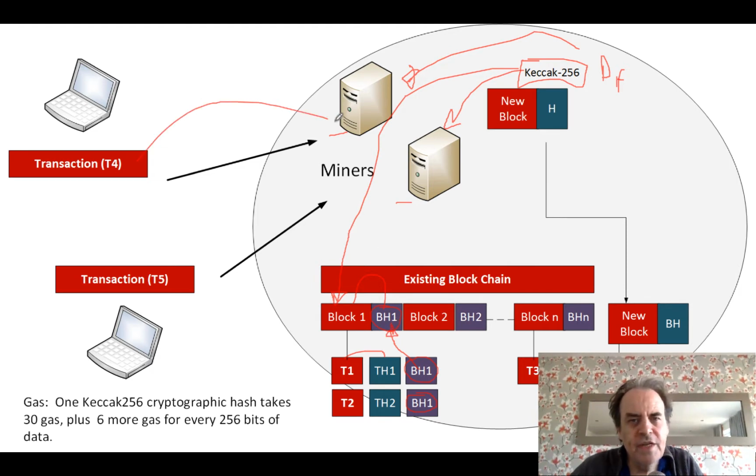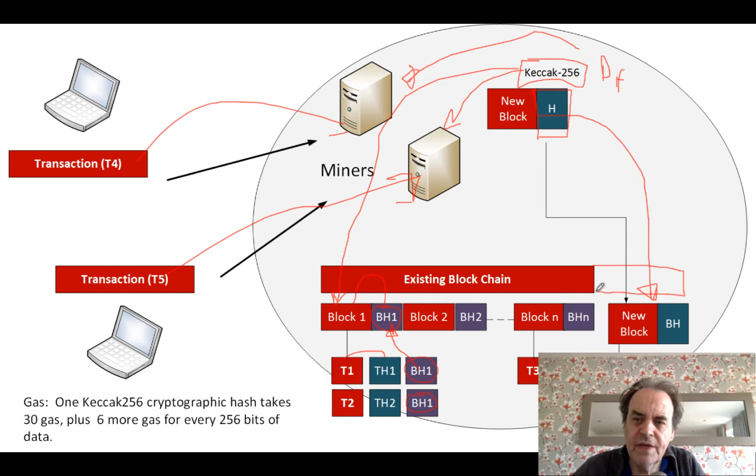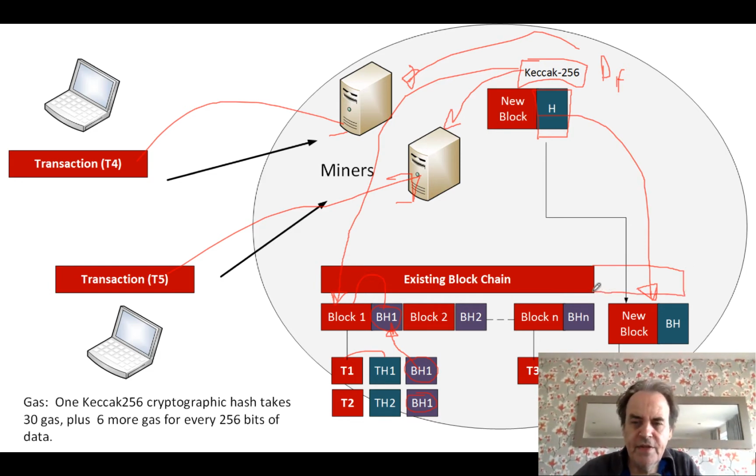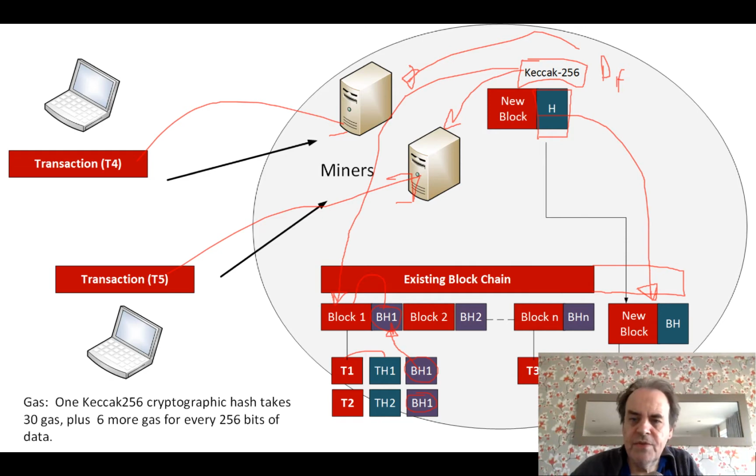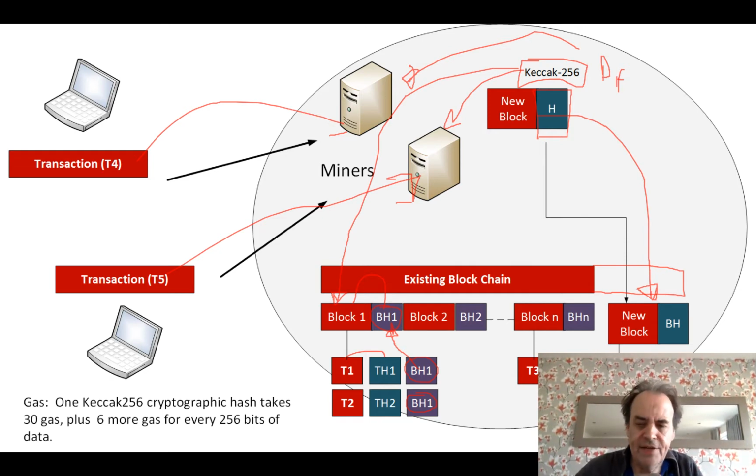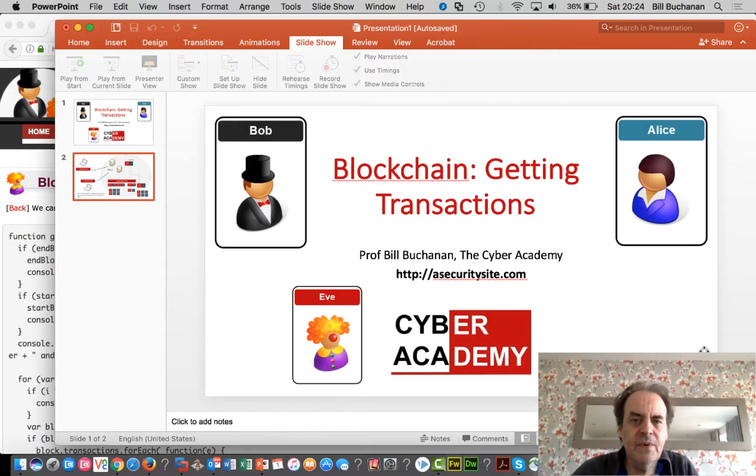And then when a new transaction comes along, the miners will capture it and compete with each other to compute the new hash. And when they've found it, they'll be able to add that onto the existing blockchain and then hopefully create a consensus around this. So in this case, there's a couple of new transactions, new hashes, and we'll add on the block hash. Okay, so let's see how this actually works.